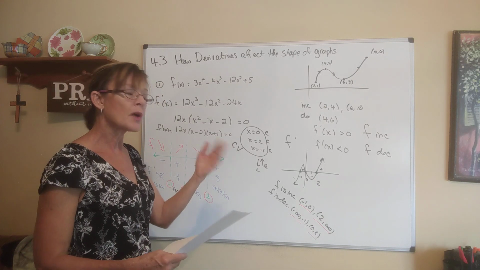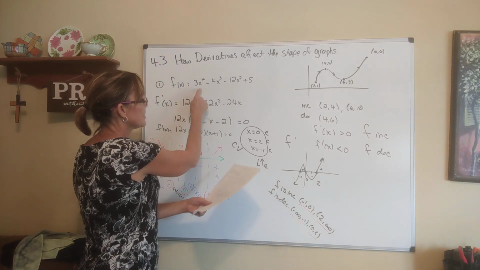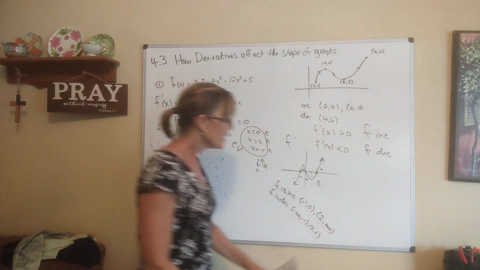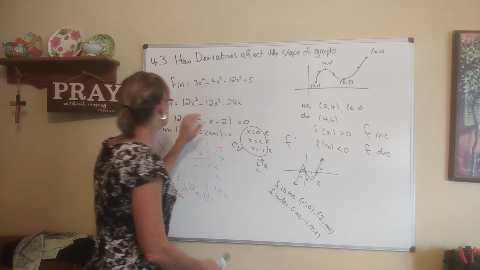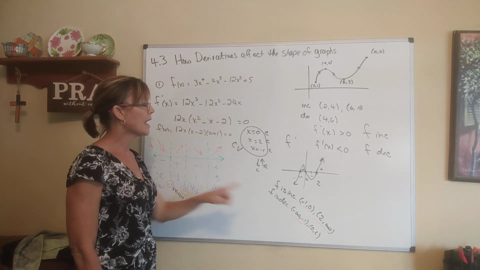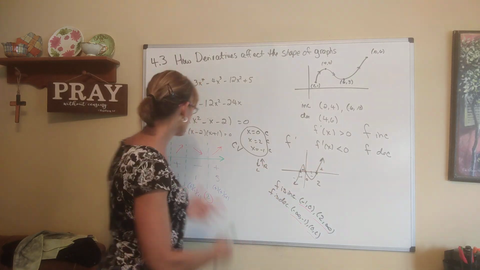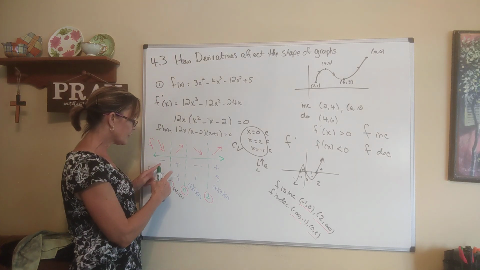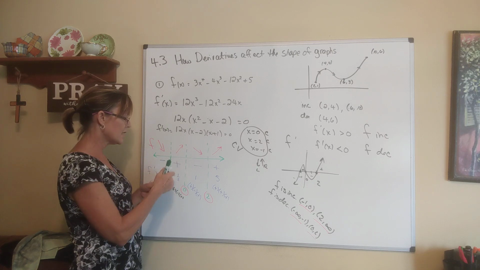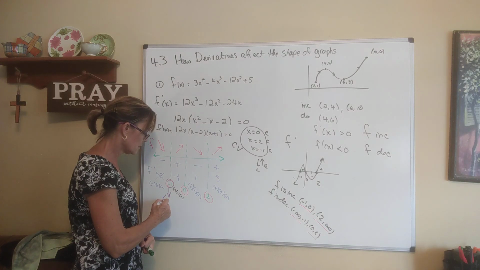or local min. So problem number 2 says, find where this function has a relative max or a relative min. So what we would do is find the critical values. We take the derivative. We would find the critical values. Here they are. Then we would look and say, did it change from negative to positive, from positive to negative, from negative to positive? Here, it's easy to see. Here it went from negative to positive. Uh-oh, this is a local min. This is a local min right here. Local min.